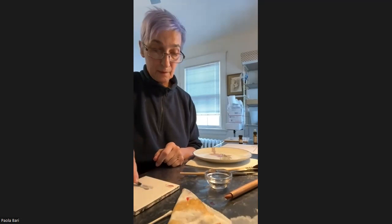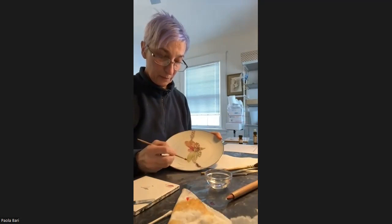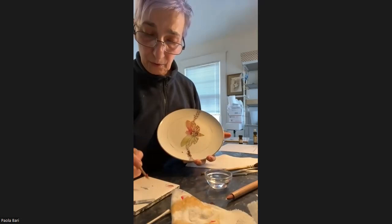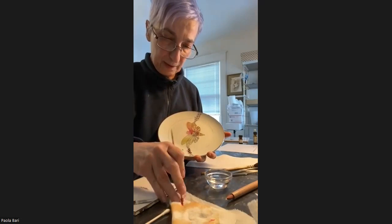Same tool. We pick up something. We try to have the same amount. Okay, and we just put the balls. Now, remember, it will always become a little smaller. It will actually shrink a little bit in the fire. So make sure that you don't do things that are so tiny we don't even see them.